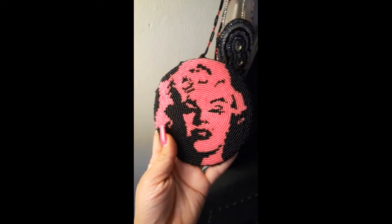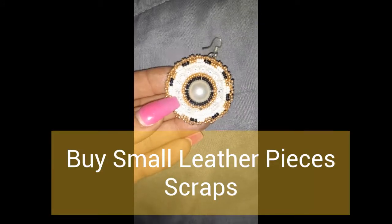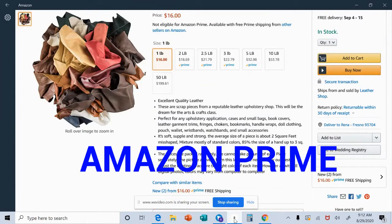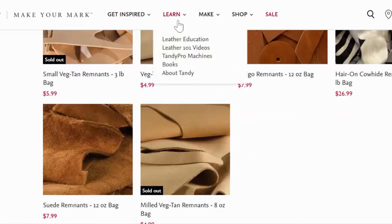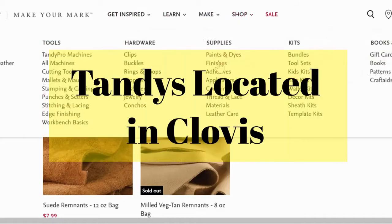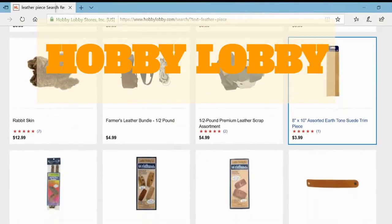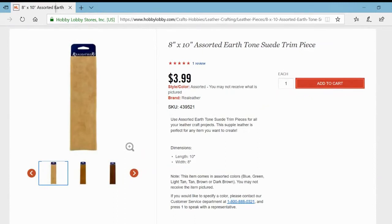Our next cheap find is leather. You always need leather for most projects. It's usually the backing behind earrings, medallions, powl work, accessories, leather lace to tie and secure things. For beginners you do not need a huge hide, which is very expensive. I recommend going for leather scraps and small pieces. That is a lot cheaper, it goes a long way, and always save your scraps for future small projects.